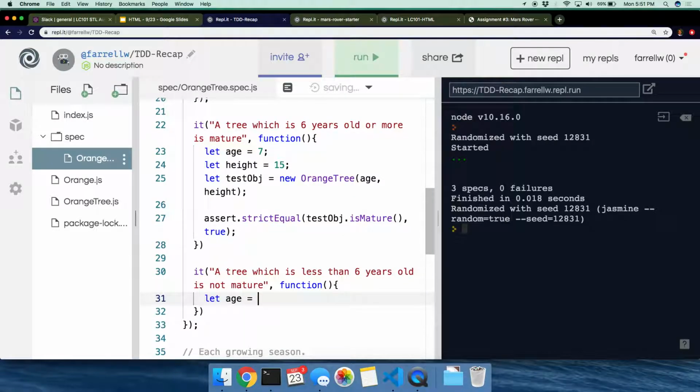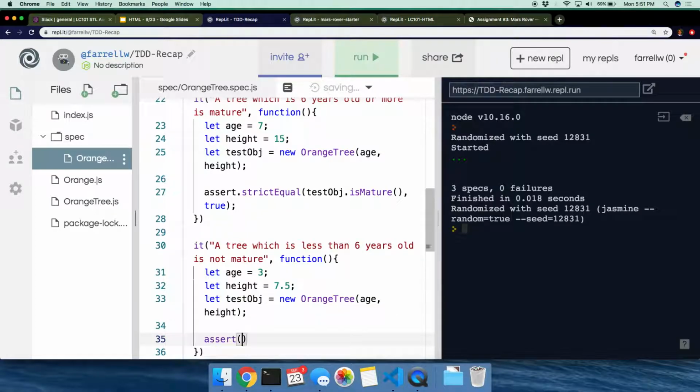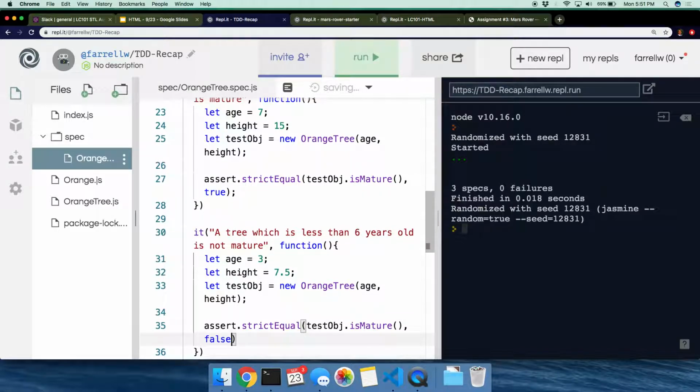And this one, if we have an age of 3 and a height of 12 or 7.5, and our test object is a new orange tree with age and height. Now, what should we expect to see? We should expect to see test object isMature to be false. Now, I have a feeling this is going to break.